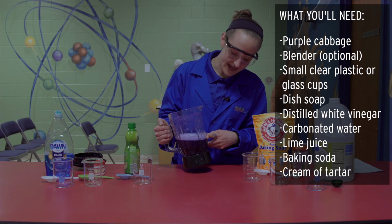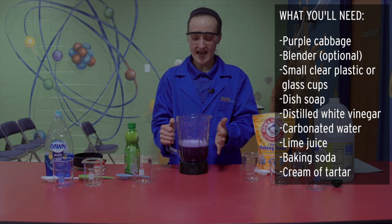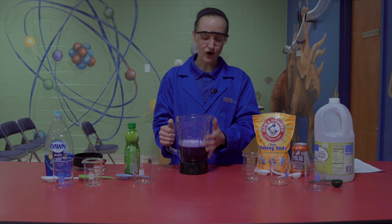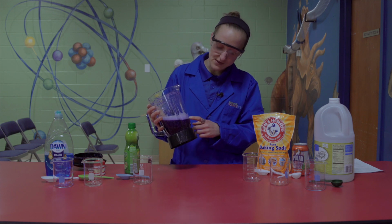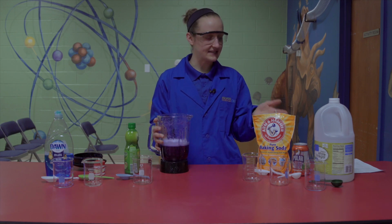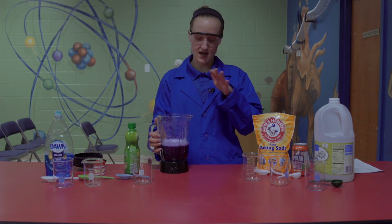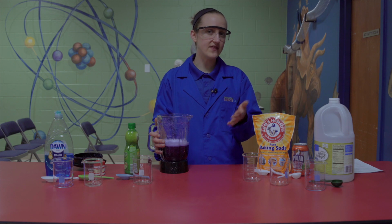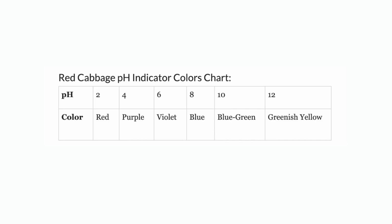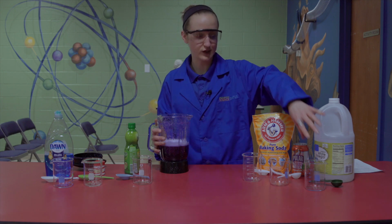So what I have right here is some purple cabbage that has gone through the blender with some water. And purple cabbage has a pigment in it called anthocyanin. Again, really fancy science we're not going to get into. And that purple pigment will actually interact with the acids and bases that I have here and will change the color. So we are going to mix in the purple cabbage with the 6 items that we have here. We'll see what color they change, and then I'll use a little chart and we can figure out whether they are acids or bases and how strong those acids and bases are based on how deep those colors turn. So we'll start with our vinegar.